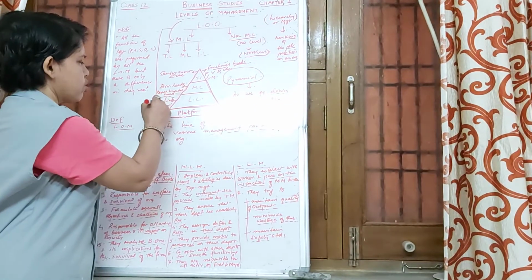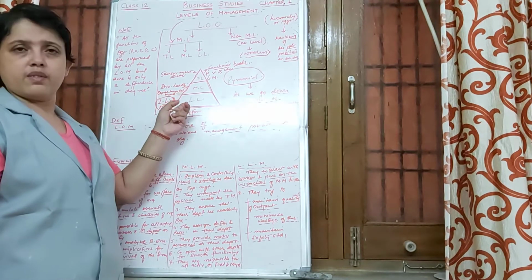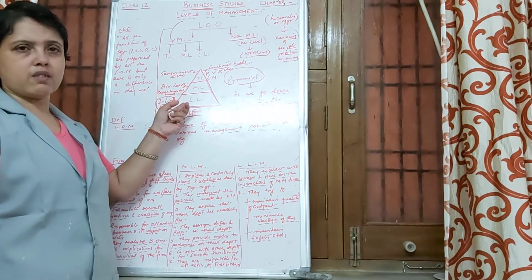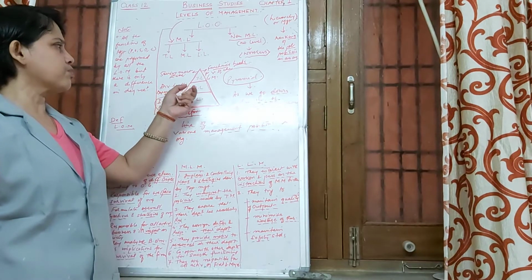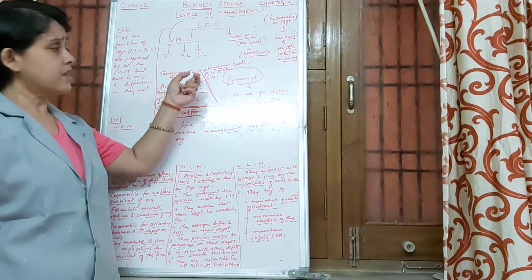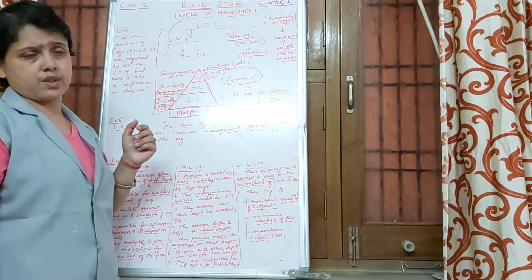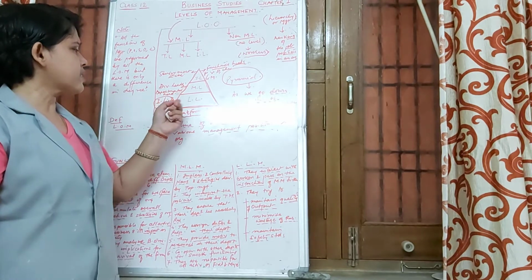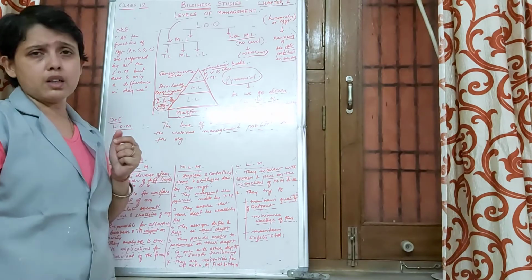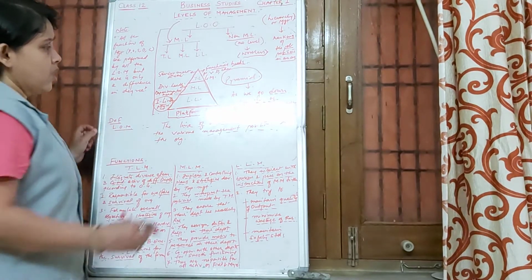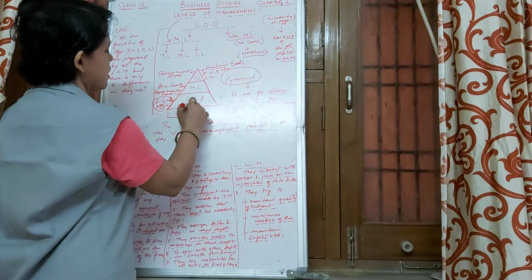It is also called first line managers, because the line of managers starts from here, from the lowest level. Below them are the workers. The managerial level starts from lower level, then comes middle level, and at the topmost position is the top level management, and above them are the shareholders. Now, who are the first line managers? It is the lower level management, also called operational management at times.